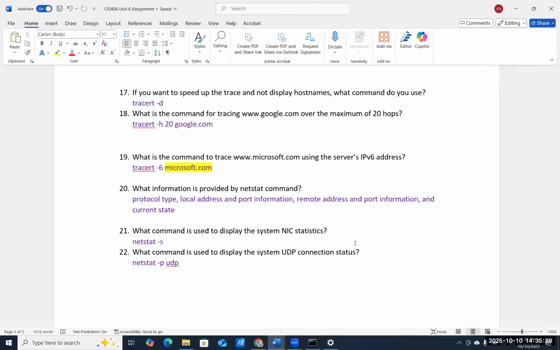And then sometimes you would see the current state, like established, close wait, time wait, etc. That will tell you whether it was successfully connected as established, or if it's close wait or time wait. And so that section of your notes goes over some information about netstat, and it is a commonly used tool for administration.